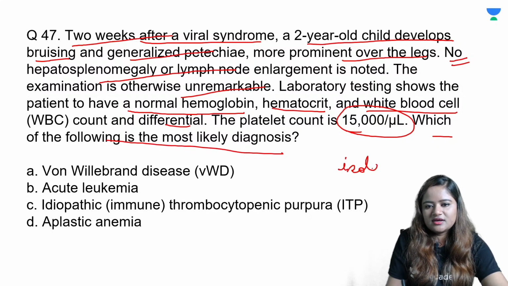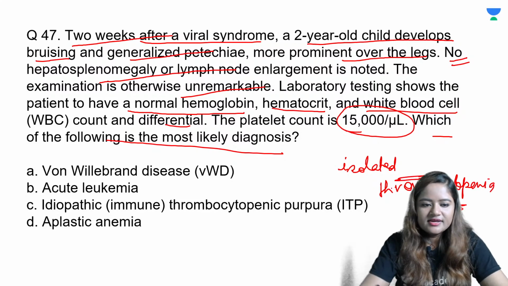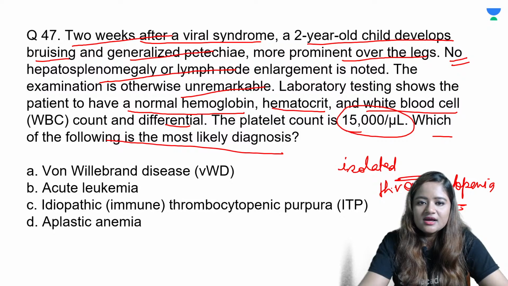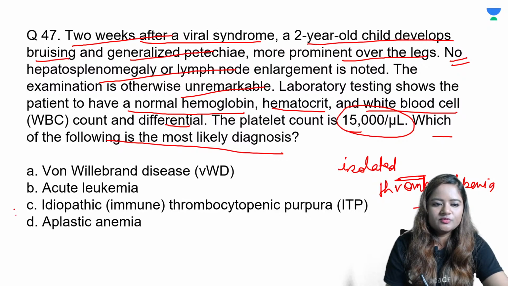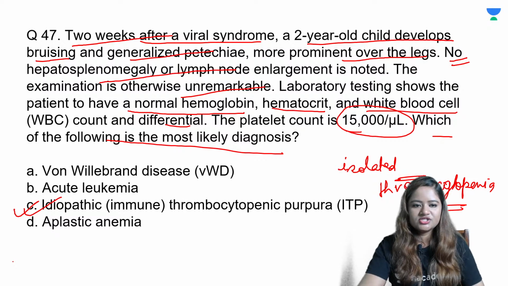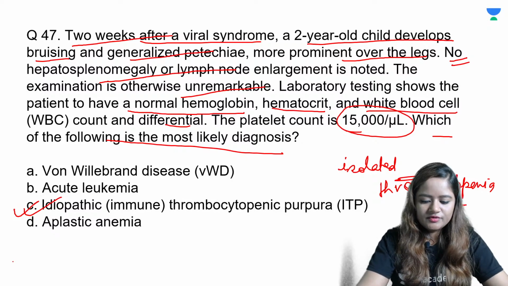Isolated thrombocytopenia. One clue to help you reach the answer: along with palpable purpura and petechiae all over the body. So what is the condition that we are talking about? If the child has only thrombocytopenia, all the rest of the red blood cells and the WBCs are normal, and has generalized petechiae and bruising after an infective episode, we are classically dealing with idiopathic thrombocytopenic purpura. So we are talking about ITP in this clinical condition. Okay. All right. That's clear to all of you, I think.